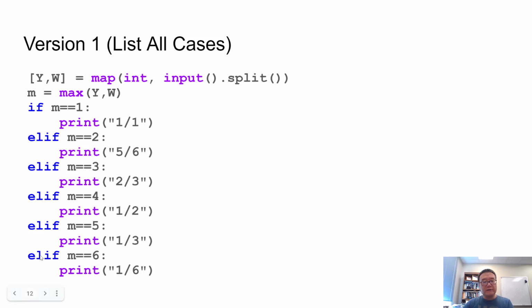I also want to point out that the last else if can simply be else, because if we reach this point, then the only possible value for m is 6. m can only be between 1 and 6, and if it's 1 it will go here, if it's 2 it will go here, if 3 it will go here. So once execution reaches this point, m has to be 6. So this check is actually unnecessary. But writing this condition here is also fine, and I guess it shows the condition more explicitly, so it might be a little better for humans to see immediately what the code is.